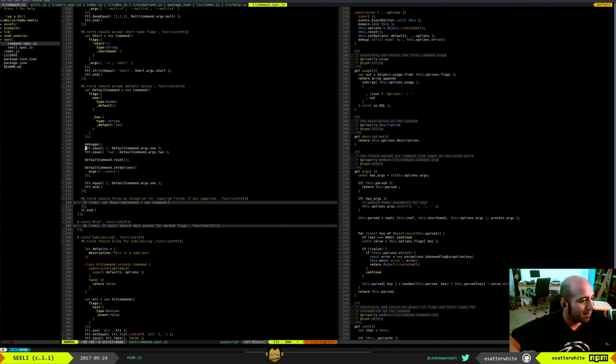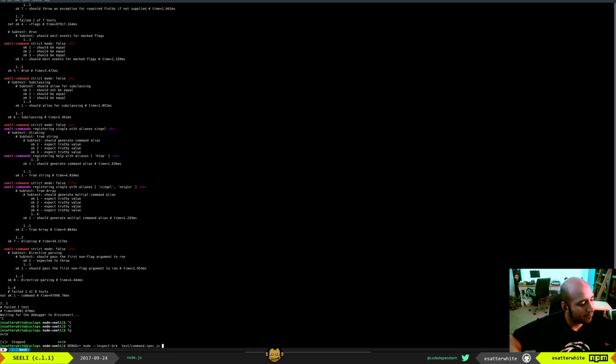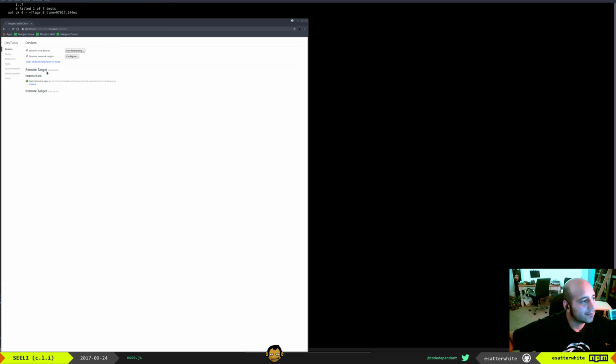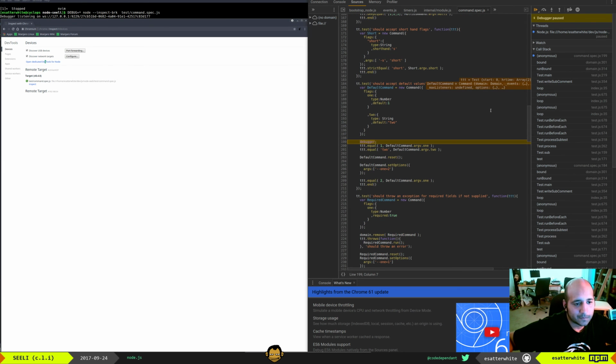All right. So this test is setting a default command, and it is setting a default for number 1 and a default for number 2. So we're missing our default arguments. That doesn't sound right. Value, because we're getting. Oh, that's weird. Why doesn't parsed have anything in it? Conf. Oh, that's interesting. Why doesn't parsed have anything in it? There we go. Something's being lost here.